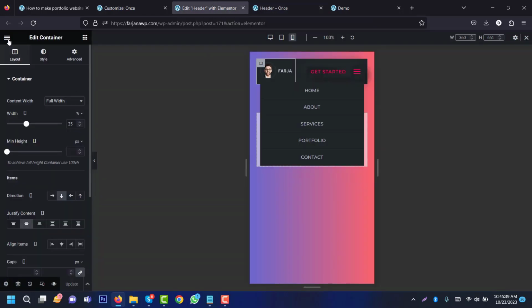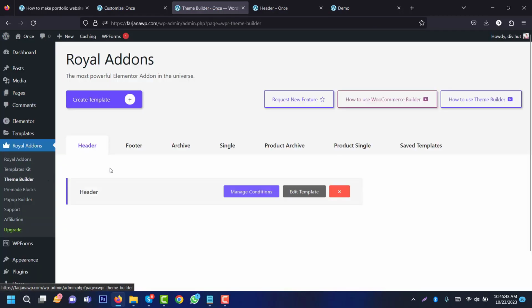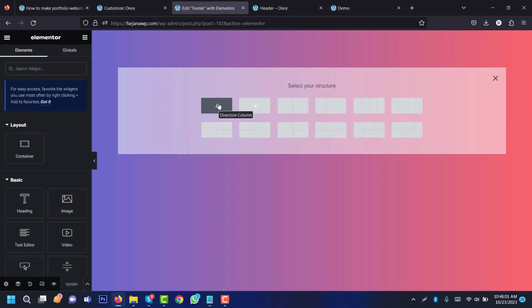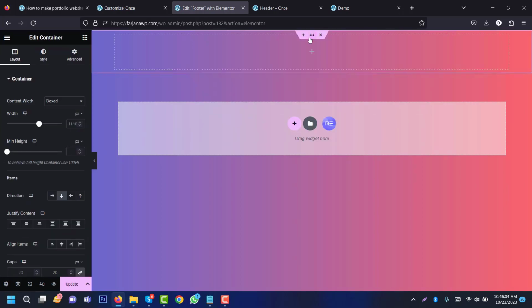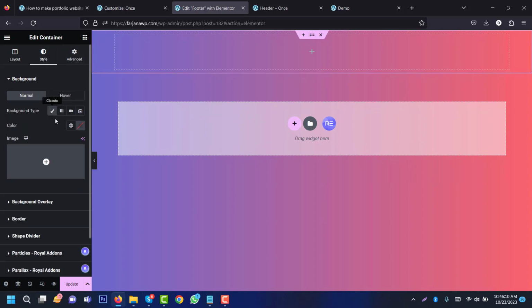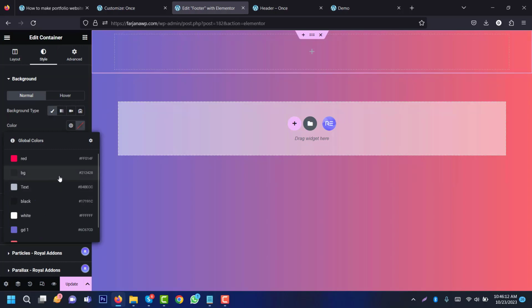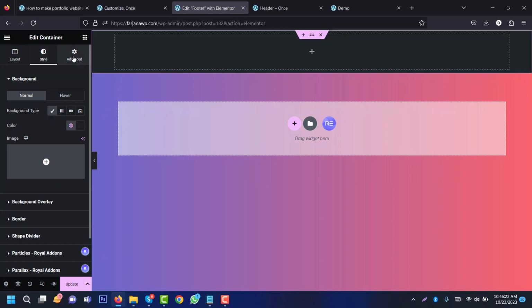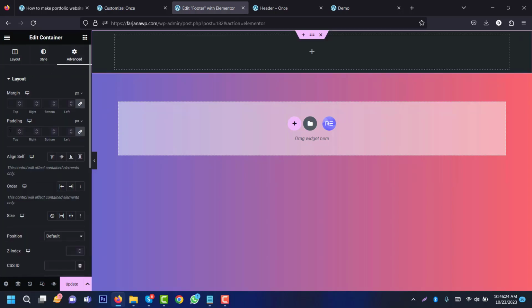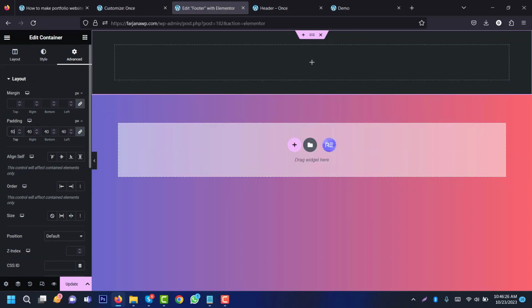Now going back and in the same way going to create our footer from scratch. So going to footer and going to edit template, add new container, taking the first one, and in the same way going to edit container, style tab, changing the background color to BG, and going to advanced and padding, I'm making it 40, making it unlink.